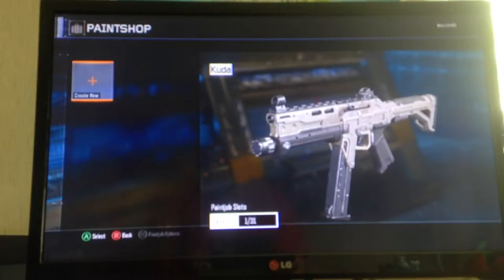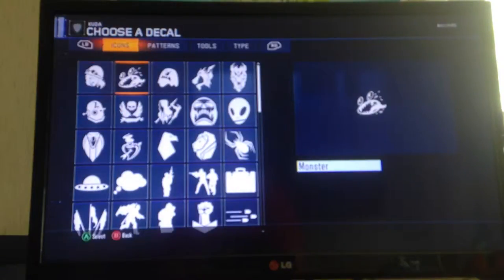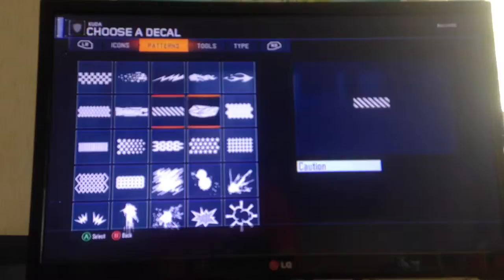This is Becknell1 here, and today I'm going to be showing you guys the paint shop for Call of Duty Black Ops 3. And yes, I know I'm playing right now, and you get all these at the start, so you don't have to unlock them or anything like this. I bet you have to unlock it, but this is Merciless, Bloodthirsty, whatever.